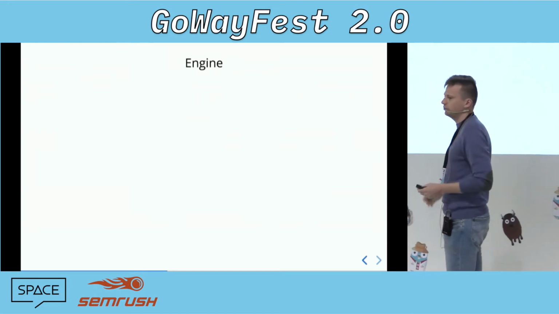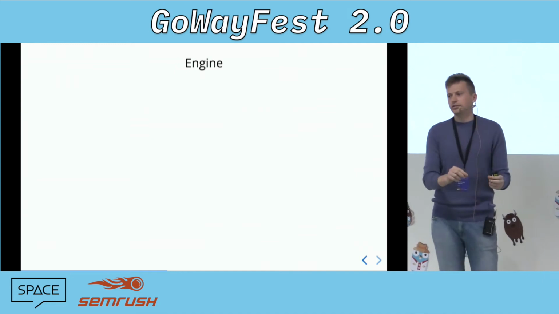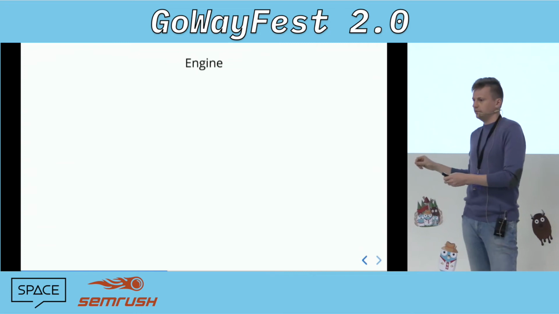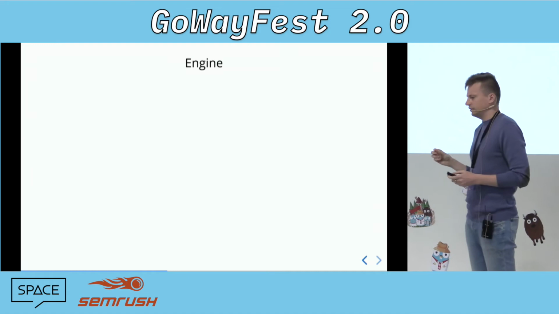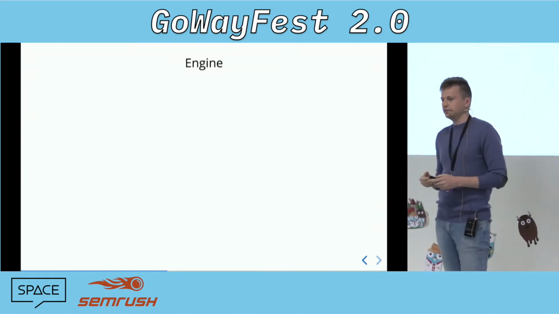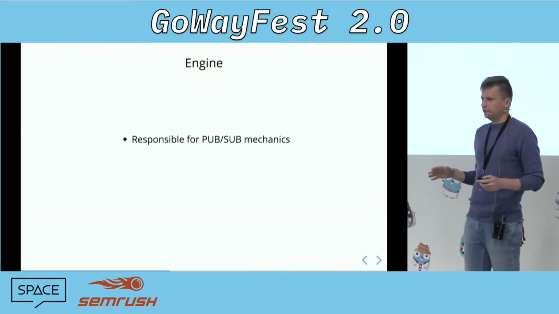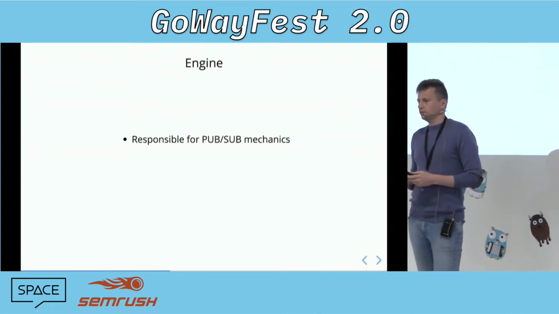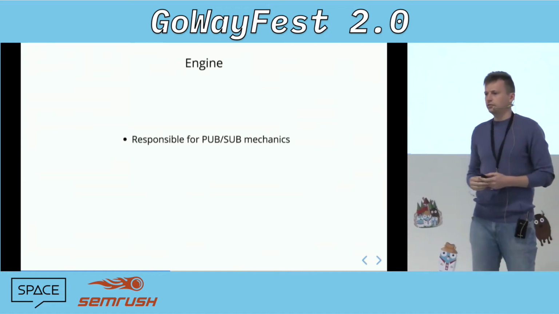As I said, Centrifuge provides scalability out of the box. So a user can actually connect to one Centrifuge machine, and a message can be published to another Centrifuge machine, and the client will receive that message. This is solved by using a special entity, which is called engine in Centrifuge. Engine manages several things. It's responsible for the PubSub mechanism. So clients can receive messages while connecting to different Centrifuge nodes.